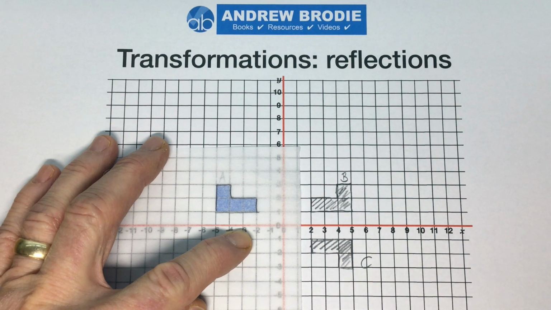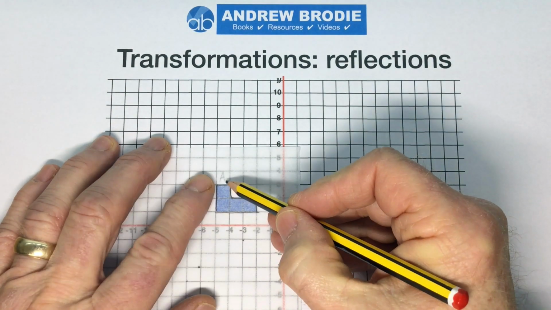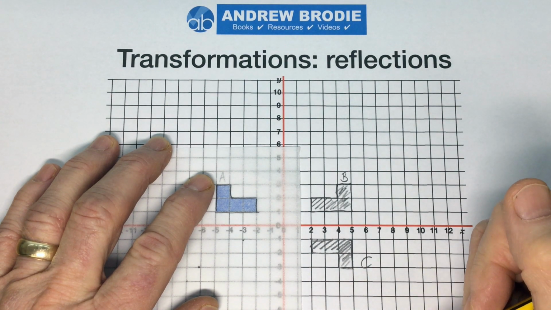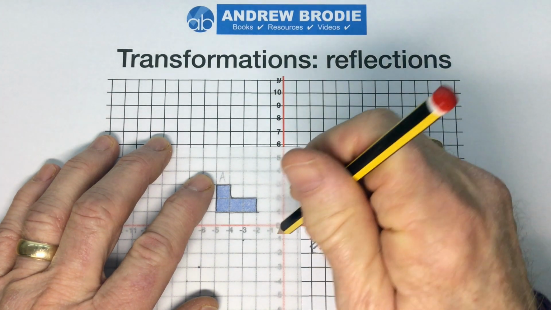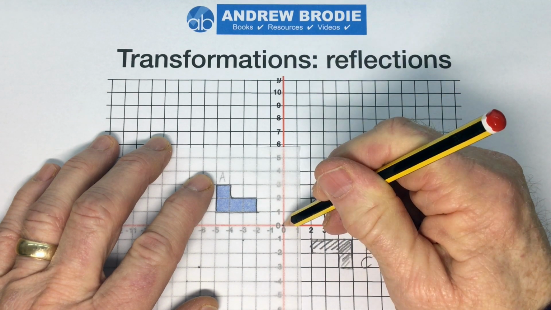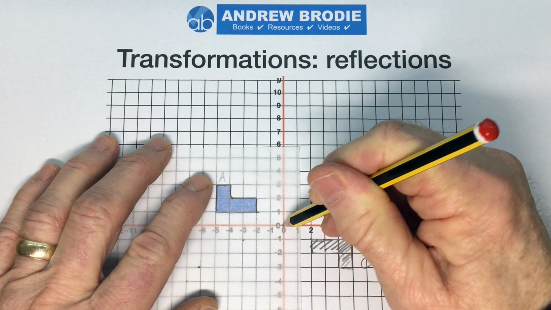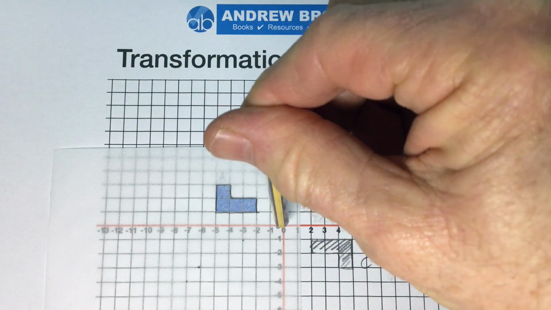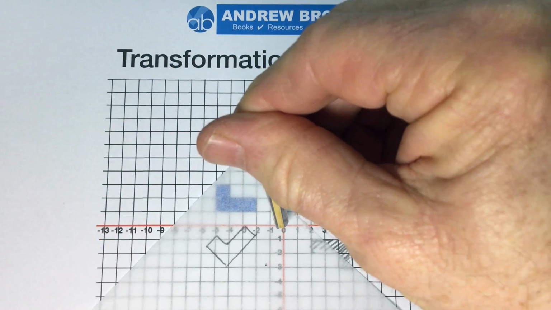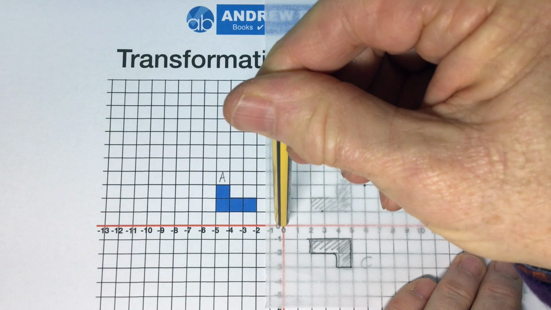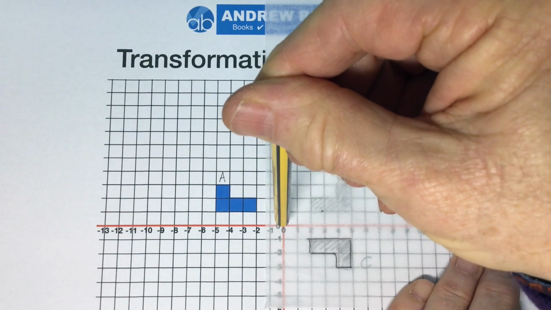So, the single transformation that will map shape A onto shape C is not a reflection, it's not a translation, it is a rotation. And on this occasion, it's going to be about the origin. So the origin is the center of rotation. Using my pencil to hold the tracing paper still, I'm going to rotate the shape, and it lands exactly on C. You can see it just landing there.